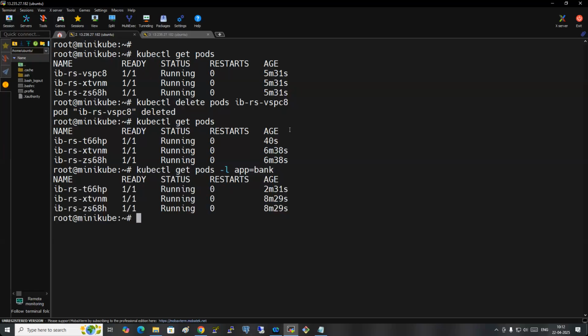Got it now? So if I do kubectl delete pods hyphen l app is equal to bank, what will happen?